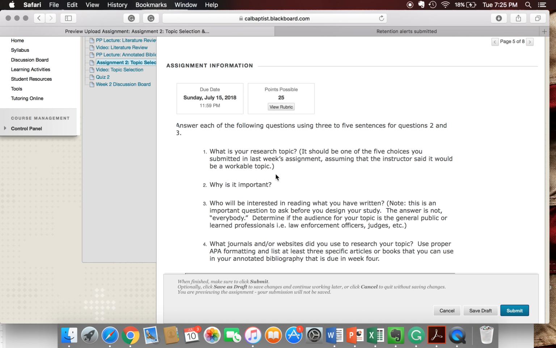Or you maybe have a very broad topic, or it's not a topic that is applicable. If you can answer why it's important, why is this important? Why would we need to do research on this? And why is there actually someone that would want to read this? Then you probably have a decent research topic.